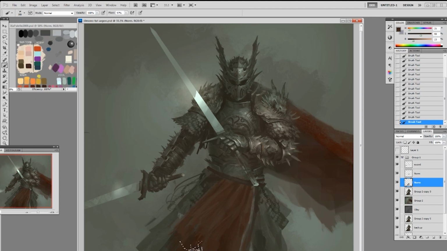Some texture, but still trying to maintain the folding, and the folding is a little too linear, so I'm going to have to change that a little bit. So adding some stitch onto the edge of the cloth, stitch on the other side, but it's going to be thinner since it's kind of rolling back.